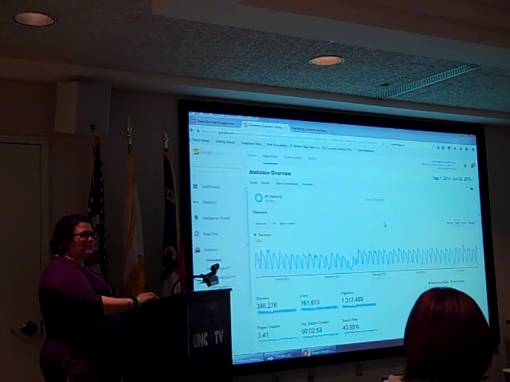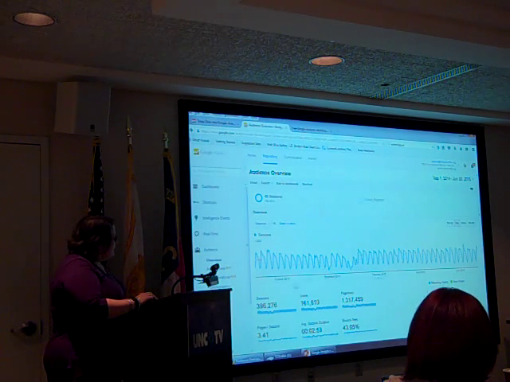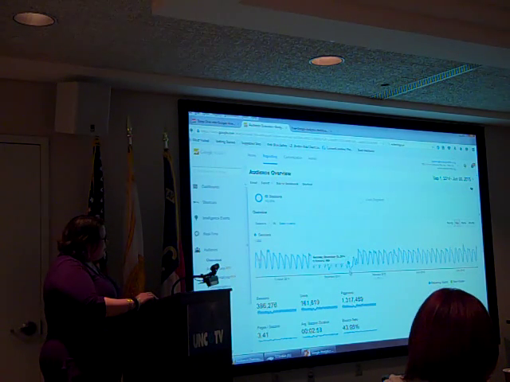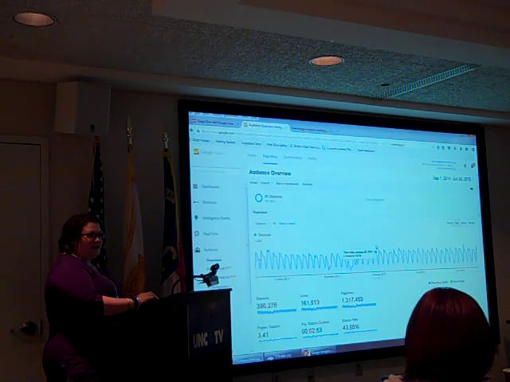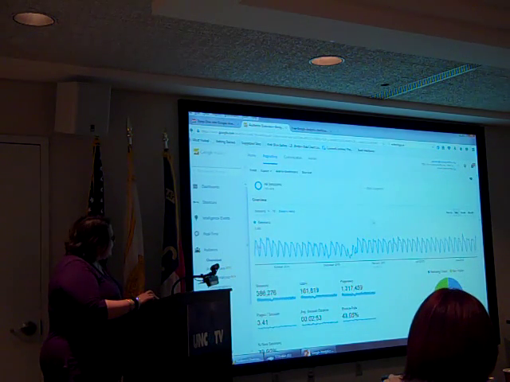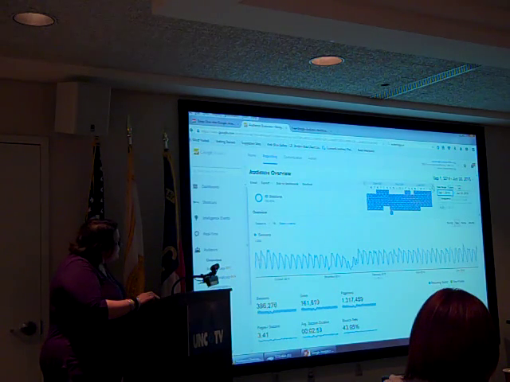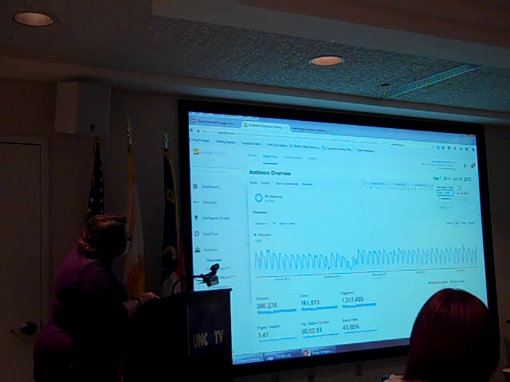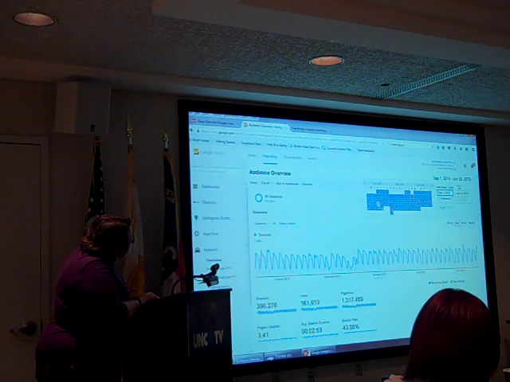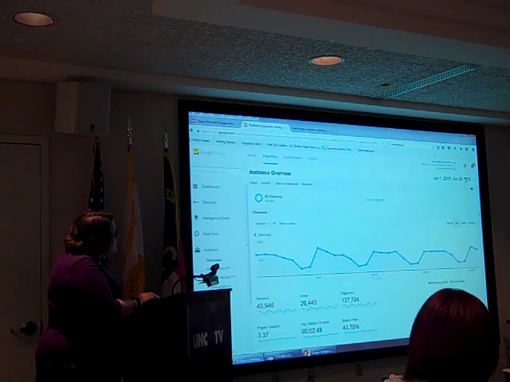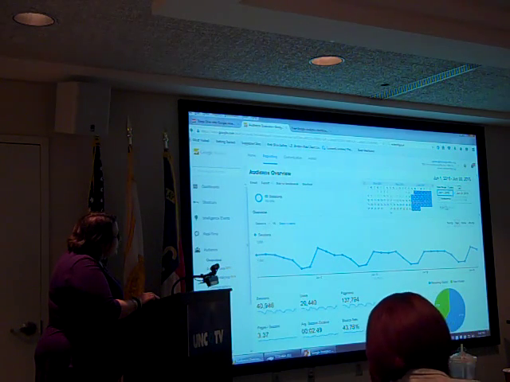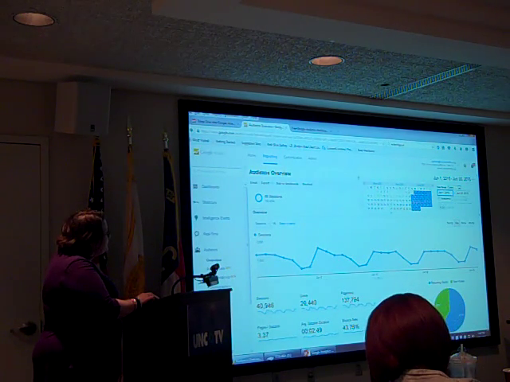And sometimes we'll see that around our conference, which hasn't happened yet. It's kind of coming up, but you'll see a dip like this, or you'll see a spike, and you want to go and look at that and investigate it and figure out, okay, what happened there that I might want to repeat. Maybe not the dip, but the spike, right? And then you can check. Let me change this back to a kind of a monthly view. You can also do a comparison in there. Did you guys see that, where you can compare it to the same year or whatever? So you've got options over there too, if you wanted to put two in the same time frame.